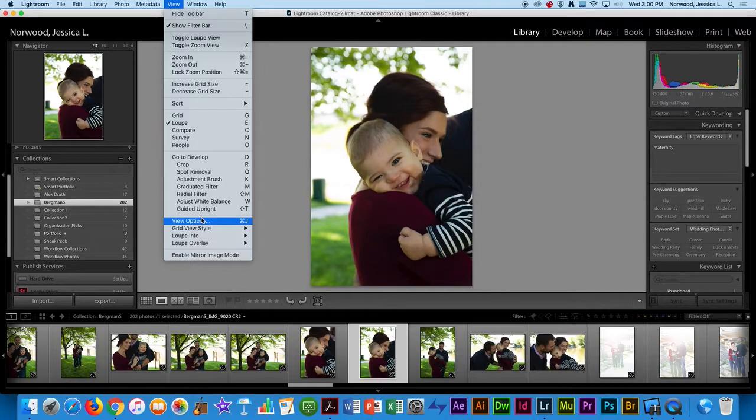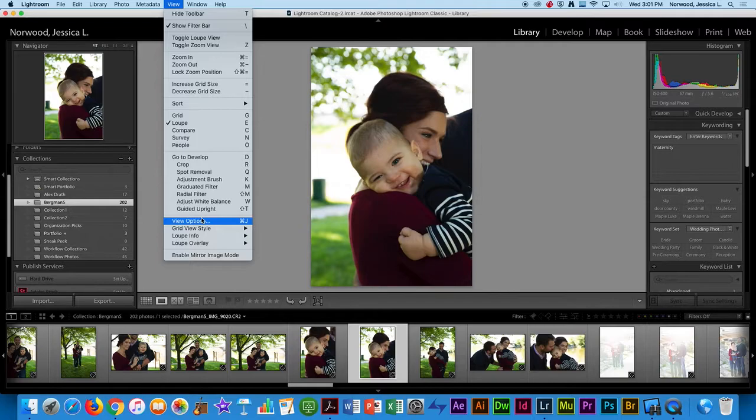So if you want to change what you see in certain views, you can either go under the View menu and View Options, or this is uniform across most software on many Macs, that when you hit Command J, it brings up view options or options for what you see and what you don't see, like in the Finder. So Command J is pretty uniform across the board.